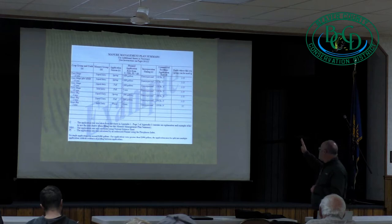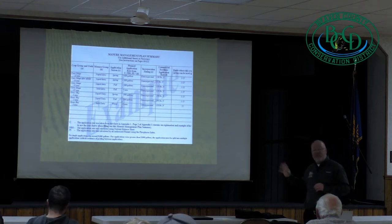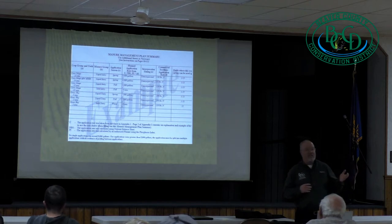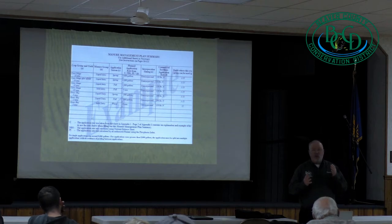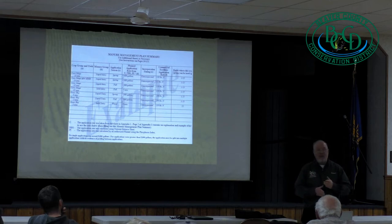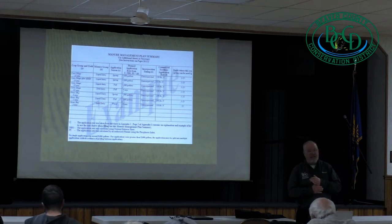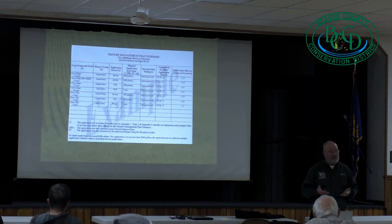You can also do the calculation for how much nutrients you're getting out of that manure, and then how much commercial fertilizer you would need. So by doing some of these calculations, you can determine how much fertilizer that you need to purchase. And right now, the price of fertilizer is just crazy. So you want to think about what nutrients you have in your manure and how you can manage your manure to get the most nutrients out of it, and also meet these state requirements, so that you have to spend the least amount on commercial fertilizer, and that helps improve your operation and improve the financial side of your operation.